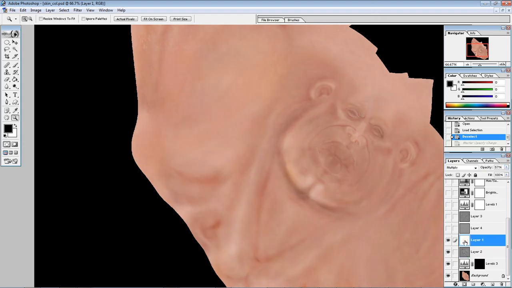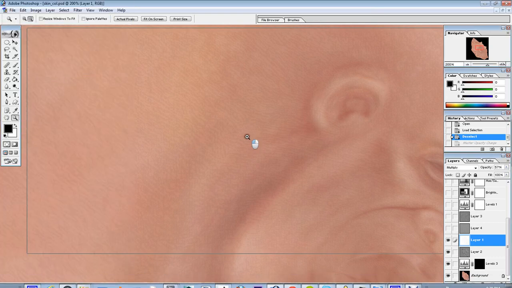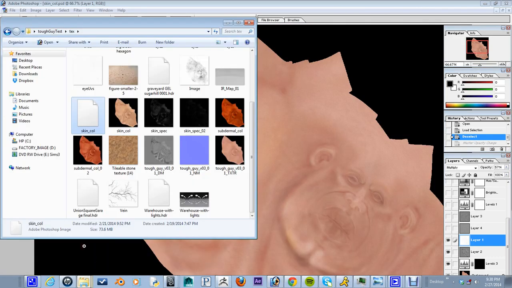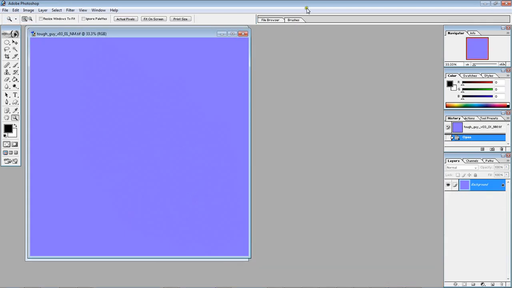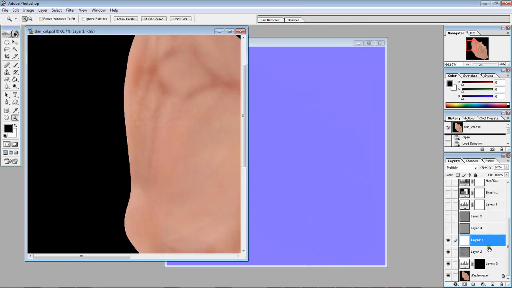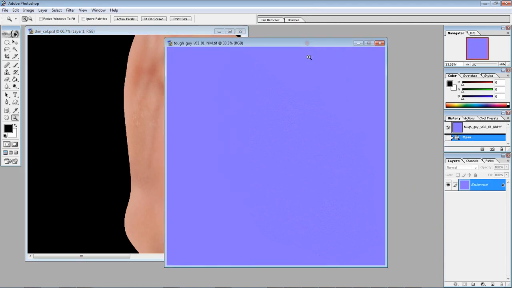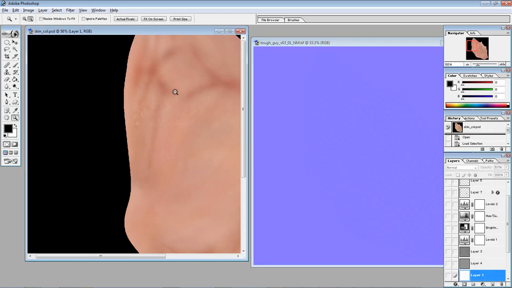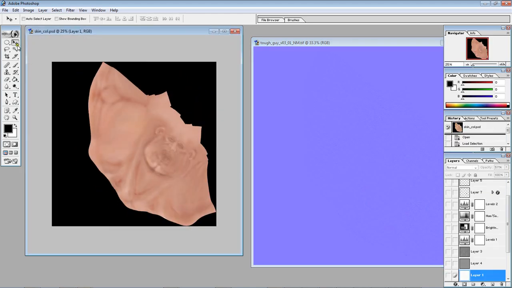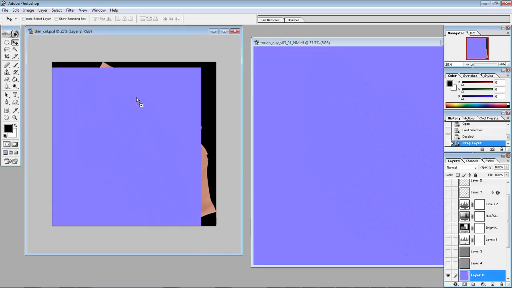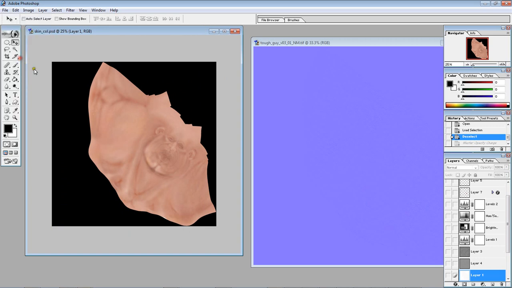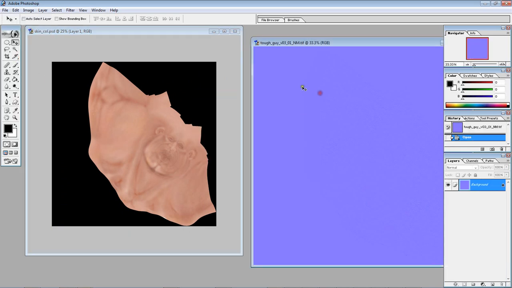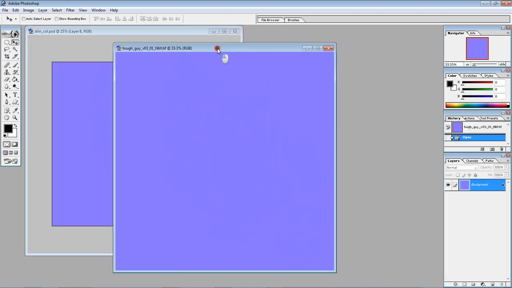Okay, next thing I did, took the normal map. Let me bring that in here. I can show you guys exactly what I did. Turn this off here. Okay, first thing I did, I took the normal map. If you guys want to bring an image in and have it fit exactly in, you press V for the move tool. If I just move it in here, you see it's offset. It's not directly fitting. These are all 2K, meaning 2048 by 2048. So what you want to do is hold this and then hold shift when you bring it in. It'll just fit exactly how you want it to.